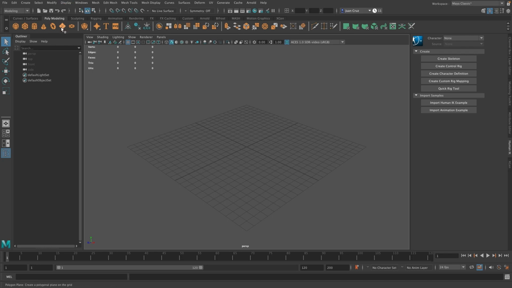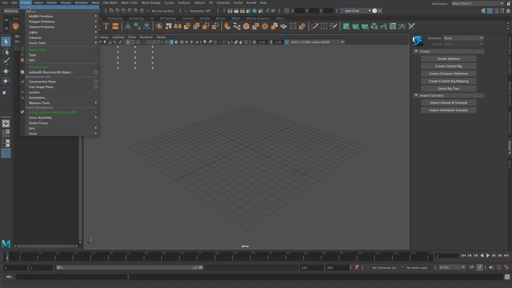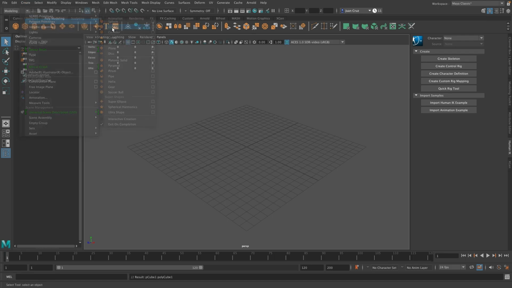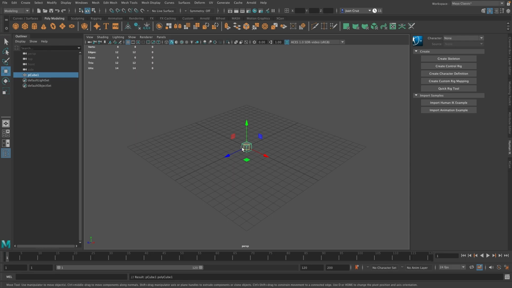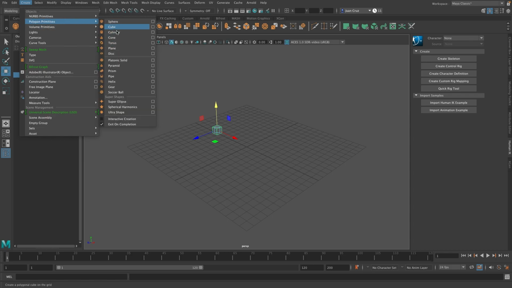So let's just create something. Now, I'm going to create a polygon. I'm going to explain later what this is. Well, we create an object which is a cube. And then I'm going to have a moving tool. I'm going to explain this one as well. I guess this one is only for setting your project. Okay, I have a cube here, and I'm going to create another object. This time I'm going to create a sphere.